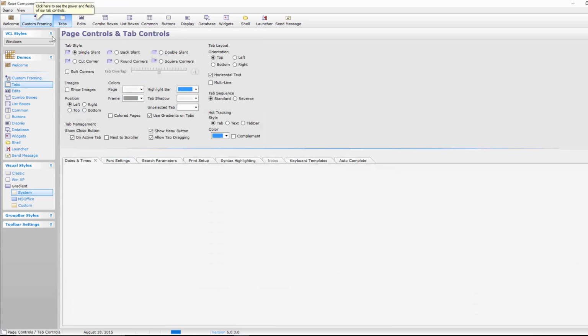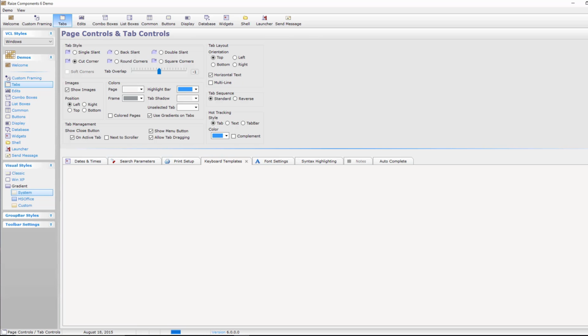Well, the tabs example is another one that's an extremely powerful control. It's all native. It's not descending from the Windows Common Control, so it gives us a lot more capability to display different tab styles. So we have a default single slant. You can have a back slant, double slant, cut corner, which is nice, rounded corner, which is kind of the old traditional style, and even the newer style with the squared corners. As we go and make these changes, we can show images on each of the tabs, even support tab dragging, which is very nice. Disabled tabs cannot be selected or moved, but we know that it's there.